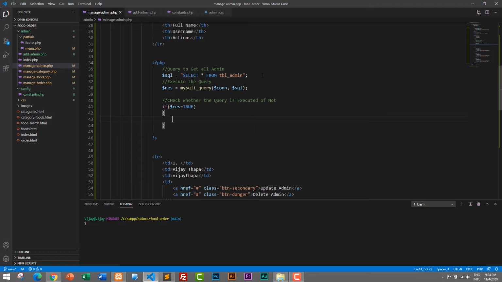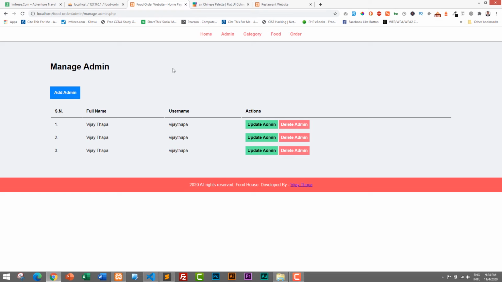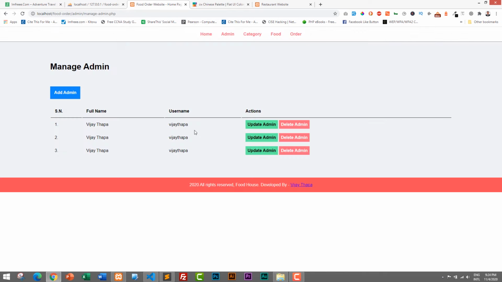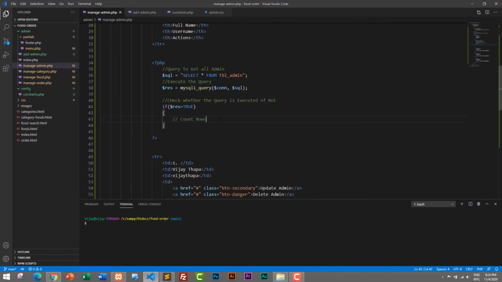So the first thing I need to do is count rows. If the data is inserted, then we have multiple rows. If we do not have any admin, then there won't be any rows. So we need to check whether we have data in the database or not. To do that, we count the rows.